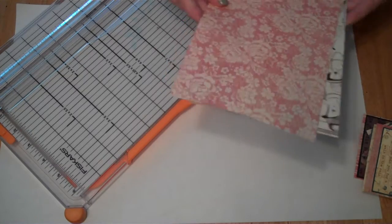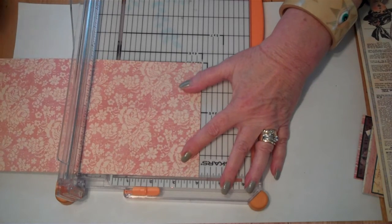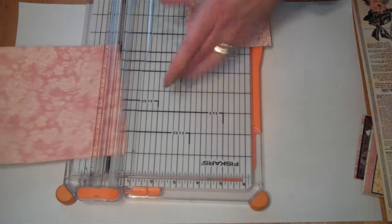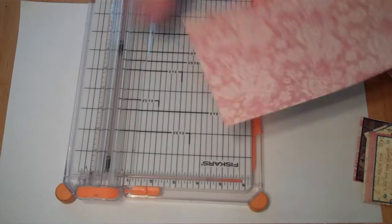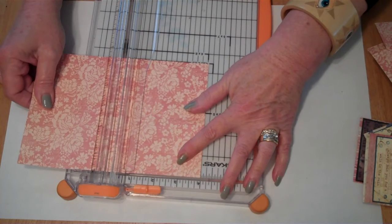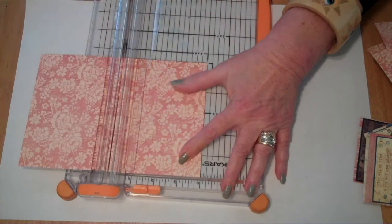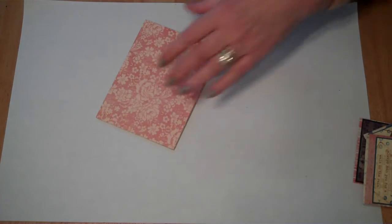I'm going to bring our scoreboard back, and we're going to cut these off in 4-inch strips. So put the long side up at the top and the 12-inch side, and we're going to cut 4, 4, 4, and 4. I know I'm in a hurry. Really 4. And now what we have are all the pages to our little book.